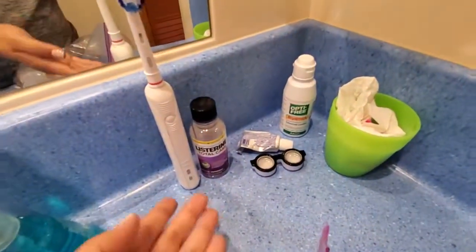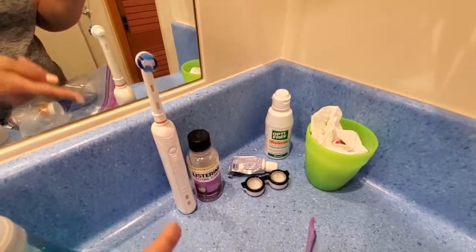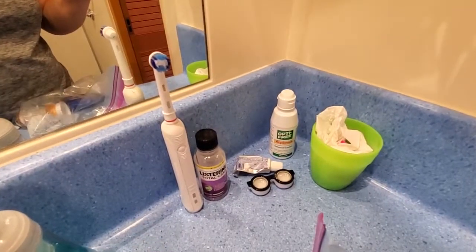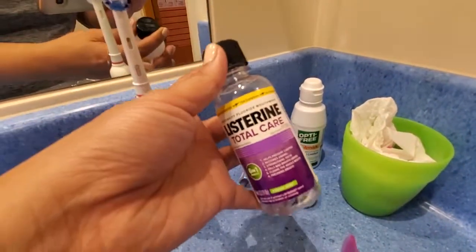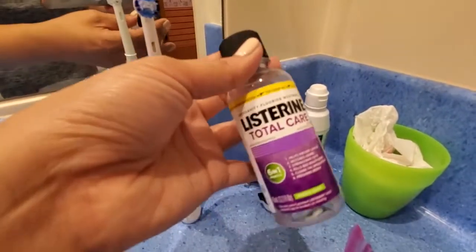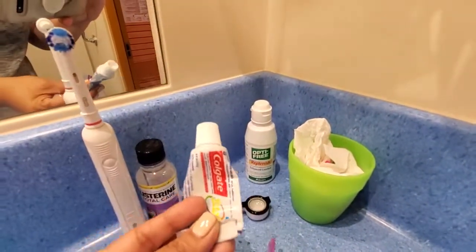Down here, got my electric toothbrush, which I didn't bring the charger because I didn't think I would need it, but it's blinking red. I think I have maybe one more day, and then I'll just have to brush my teeth manually. There's some mouthwash. This bottle is also too small for a week's worth, and I don't feel like I use a lot each time, but it just is too small — there is a bigger one than this. And then here's my toothpaste, just something that I got from the dentist.